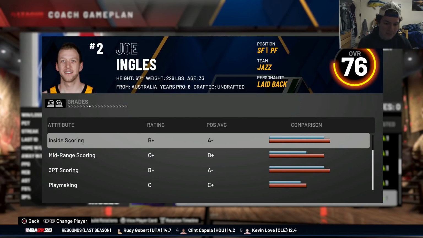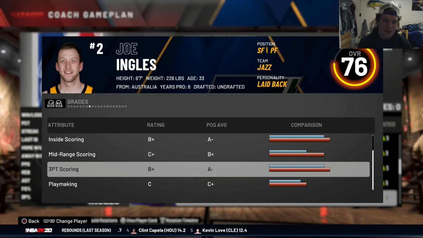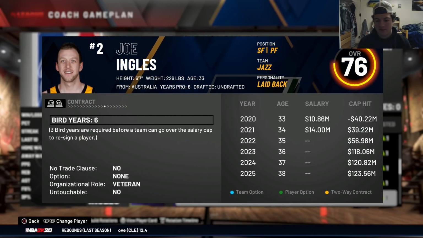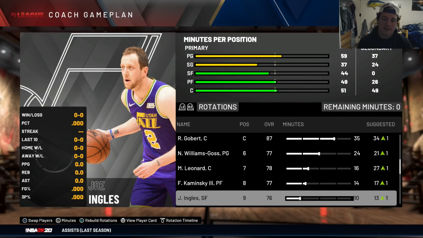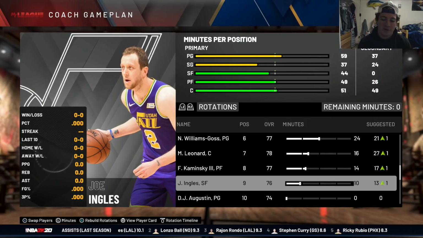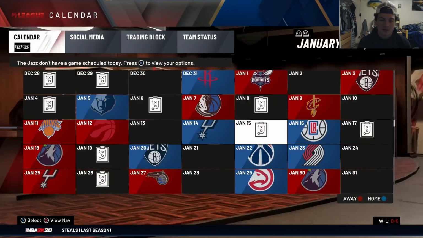What's that 3-point at? It's down to a B+. He's probably not going to have much use to me after this year. I believe he's a free agent anyways. Oh, no, he's still got another year. So I'll probably look to move on from him after this year. Probably going to kind of blow the whole team up after this year, but it depends how we do, obviously. So for now, we're good. I'll see you guys at the end of the second year.